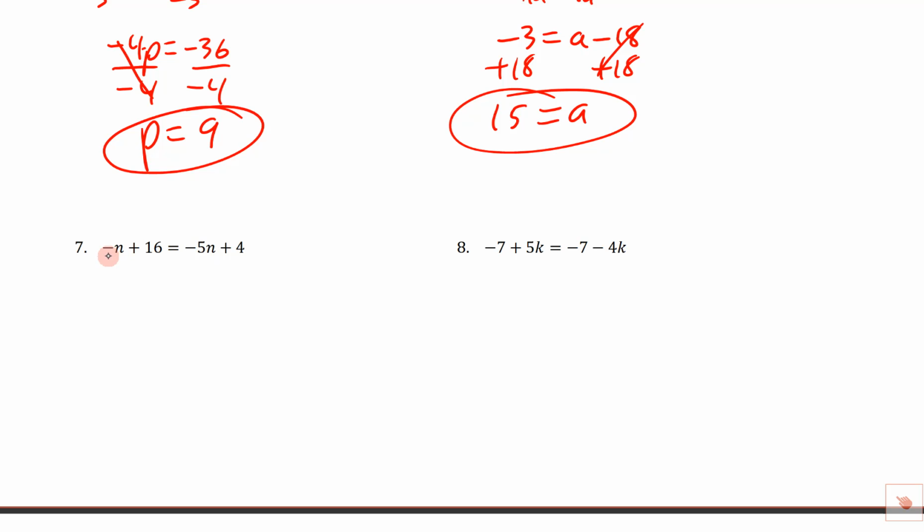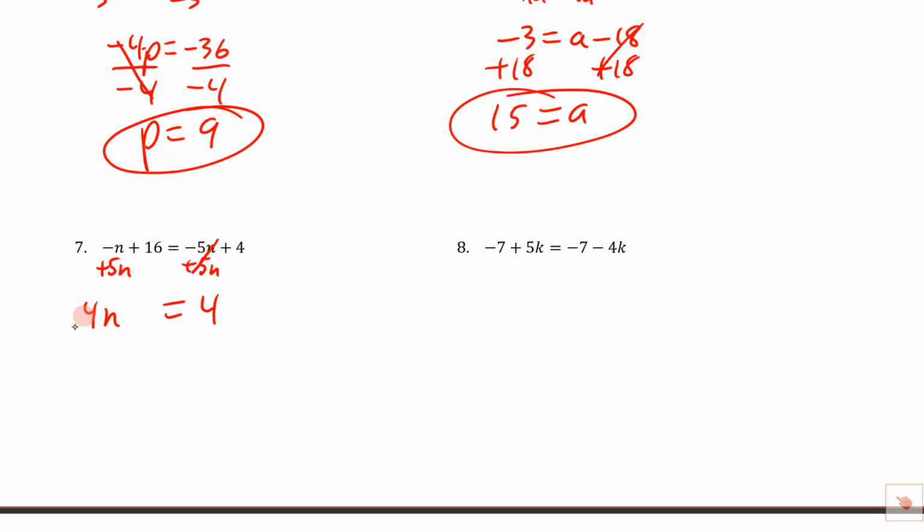So if you had a choice between moving a negative 1n and a negative 5n, negative 5n is actually smaller because it's more negative. It's further to the left on the number line. So we're going to add 5n here and add 5n here. And notice what happens. Those cancel each other out to be a 0, so the only thing left on this side is a 4. And then we have negative 1n plus 5n. That's going to be 4n.